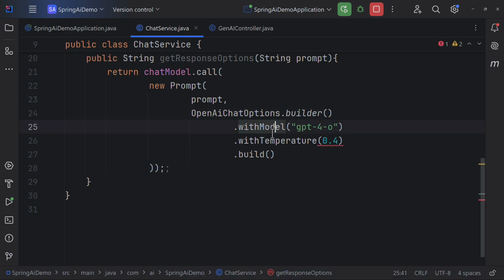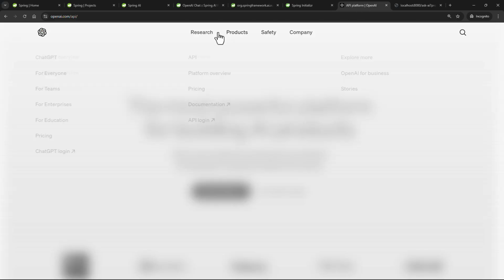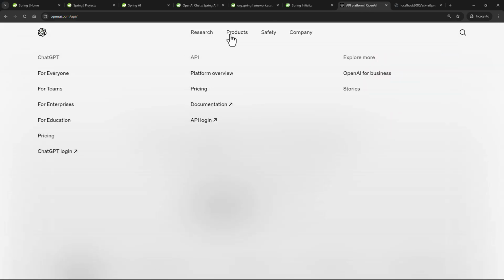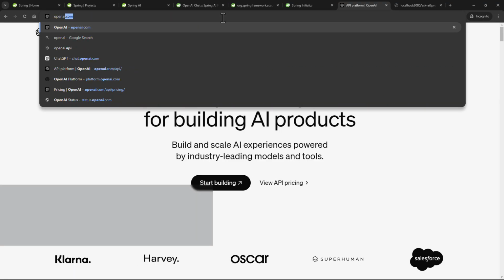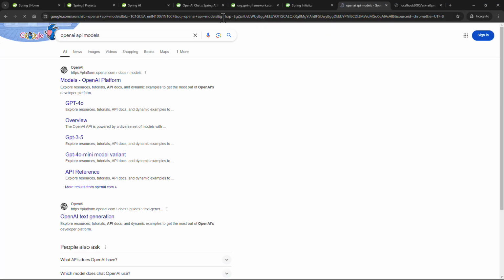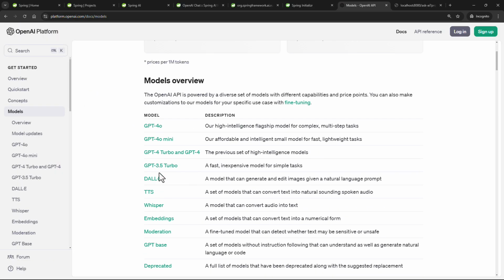With model means the model that you wish to use. Here, if you come to OpenAI, let me search for OpenAI models. You can see over here models. In the documentation, you'll see all the models.